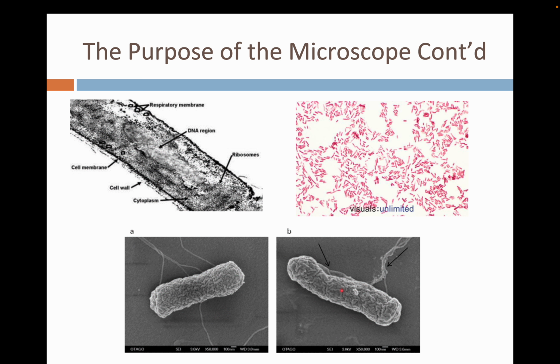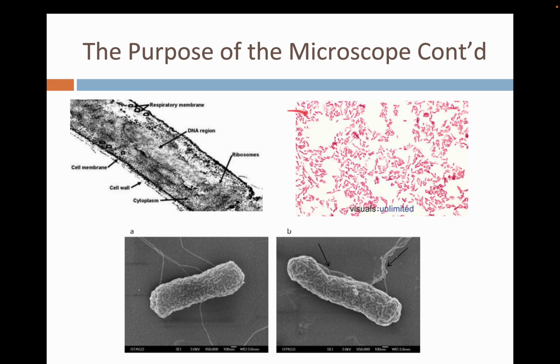So let's take a look at some photomicrographs. The one you can see here, which is colored, is a photomicrograph of a stained culture of rod-shaped bacterial cells. So you see they are stained in order for you to visualize them. Then we have here on this panel a TEM photomicrograph. Still a bacterial cell, but as you can see, this single structure here is the entire cell.